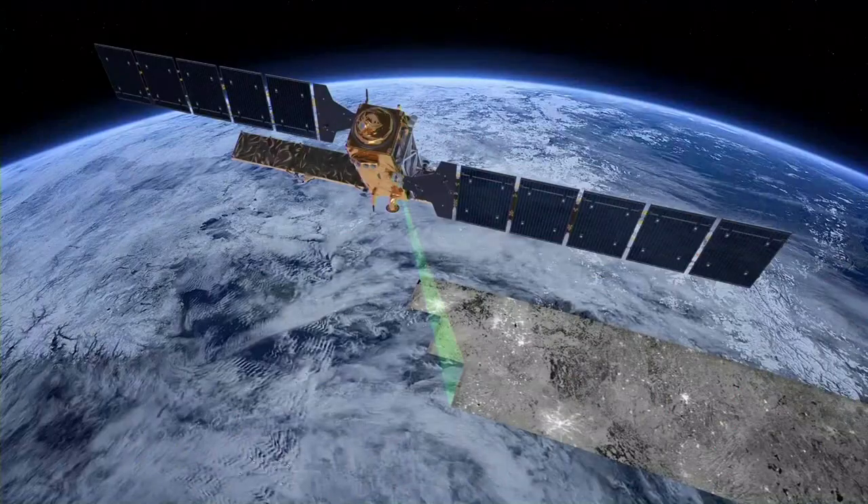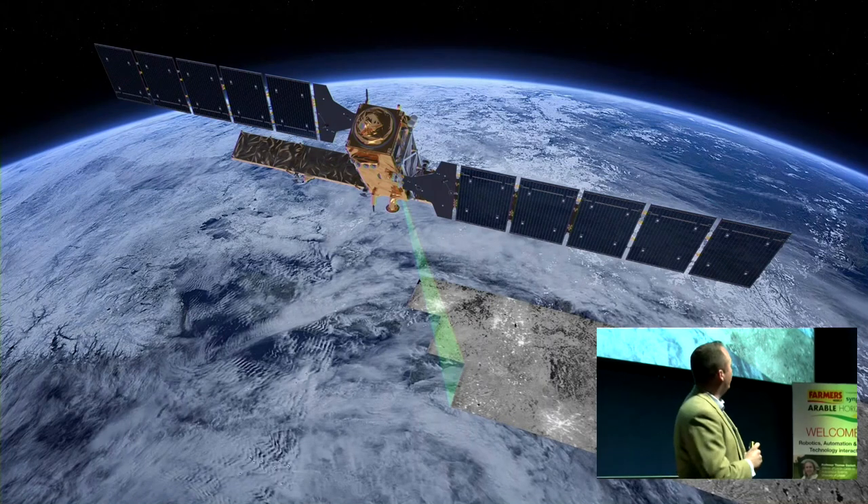This is Sentinel-1. I find it quite interesting. A synthetic aperture radar system is incorporated within this satellite — that's cloud-piercing radar. That enables 365 days a year, 24 hours a day, 7 days a week, you're getting an image of your farm. Reliably, they'll be passing every 3 to 4 days to capture information. It looks at ground cover and any difference in structure, and they look like they'll be able to do quite reliable scoping of growth stage as well. This should be commercially available from this autumn.